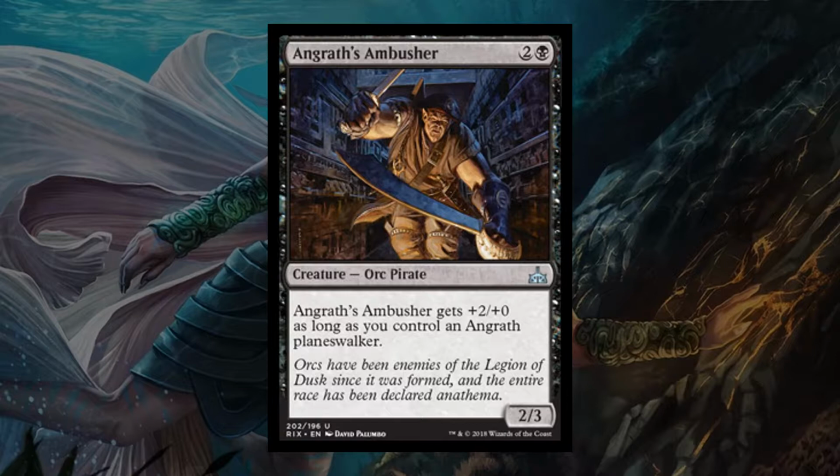This one, for example, is fine. 2/3 for 3 in the limited format is okay. It's a pirate, so it should synergize with your other tribal strategies, and it's an orc. And it gets the additional upside that if you draw it later in the game, it's not just a dud card. You're actually getting a lot of value, dropping a 4/3 orc pirate for 3 mana.